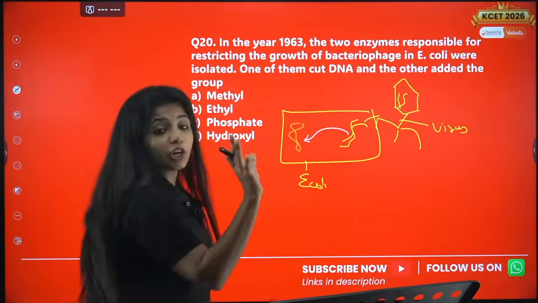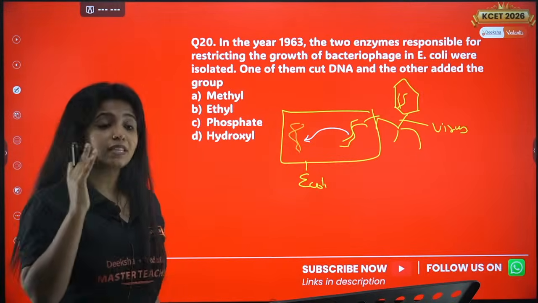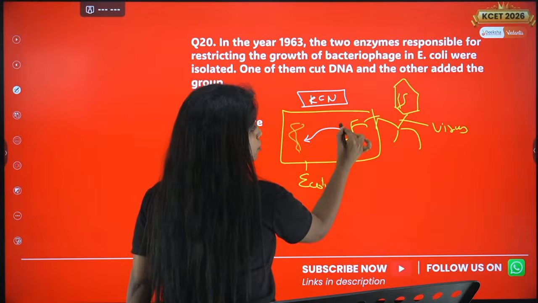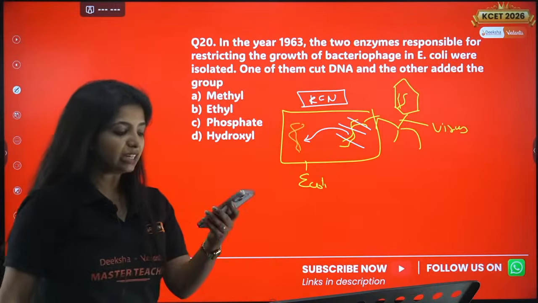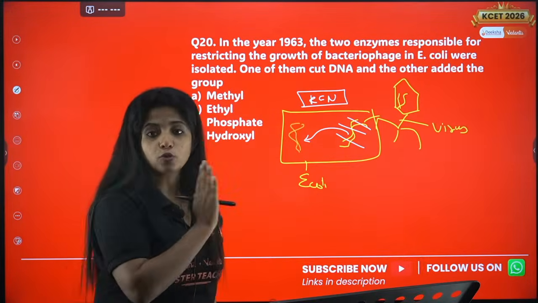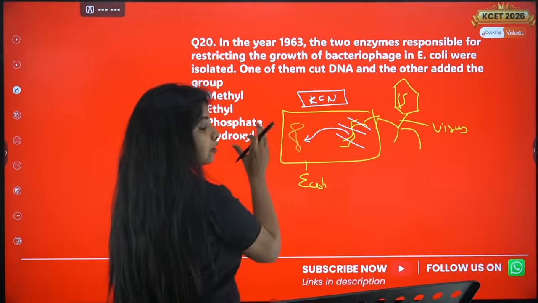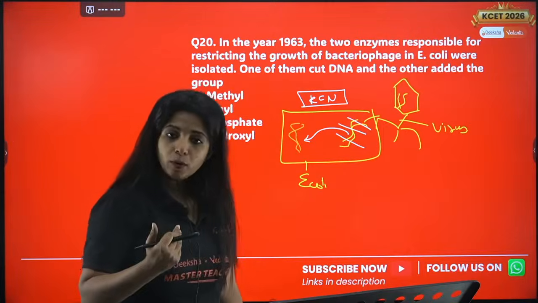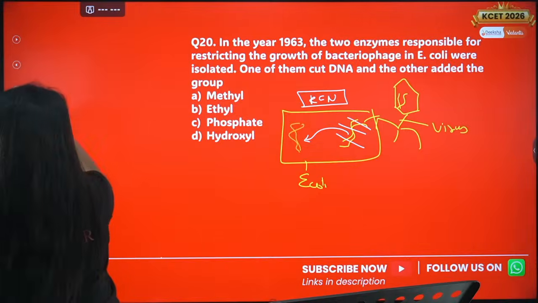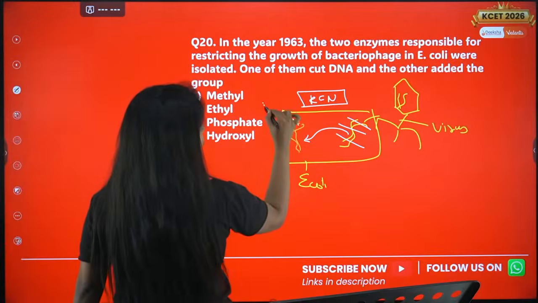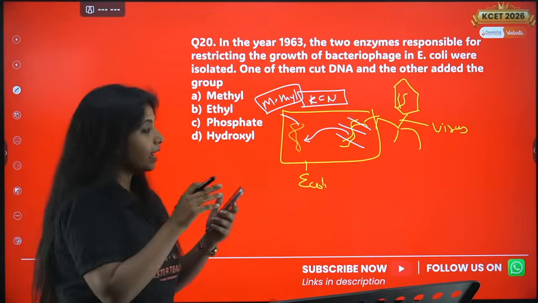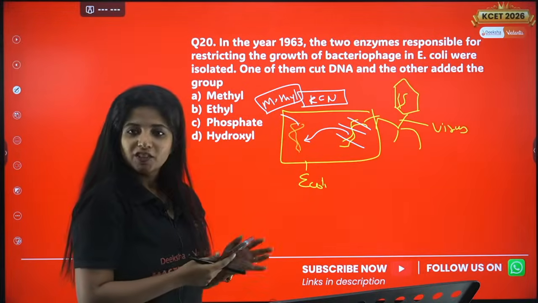So E. coli thought, I cannot let the virus live inside my body. So I am going to produce some restriction endonucleases, some restriction enzymes which are going to cleave the DNA or the genetic material out there. But the problem is that E. coli also has genetic material. It can also be cleaved. The same restriction enzyme can act on itself also. So it had one more enzyme which added one group. What was the name of that group, my dear children? It was the methyl group. Whoever has the methyl group tag would not be cut by the enzyme. So that was the logic.